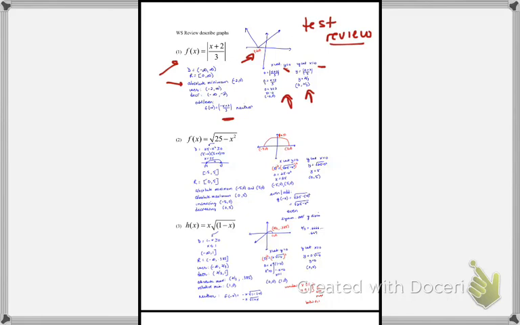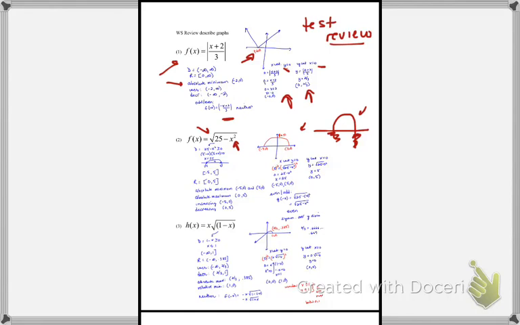In the second one, notice you have a restriction with a radical. It says it cannot be negative. You also have a quadratic under your radical, which says it's going like this, but it's cut off at your x-axis. So you know you're going to get some kind of little bubble like this. When you graph it, you will see it. It's helpful to graph. So now figure out your domain.